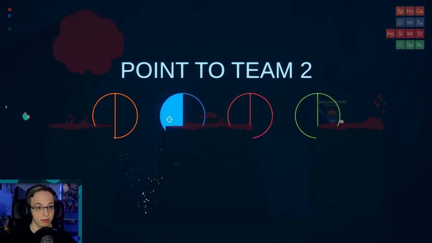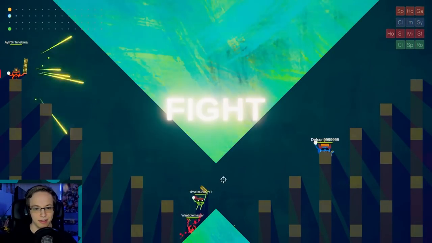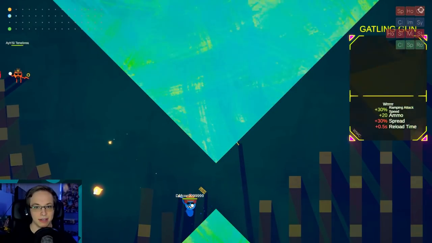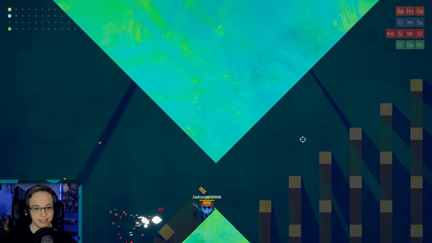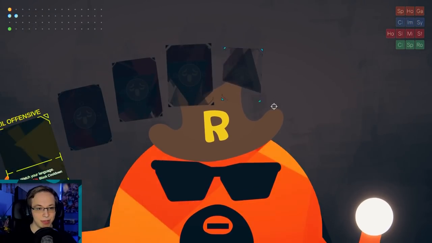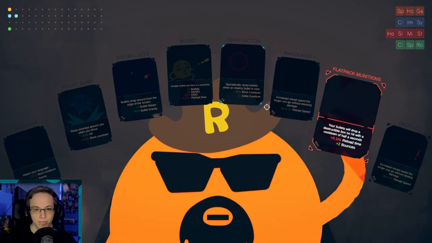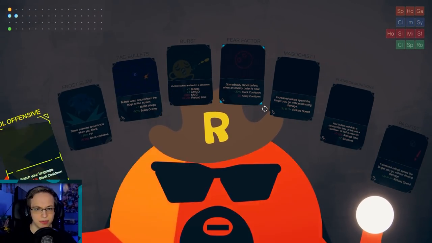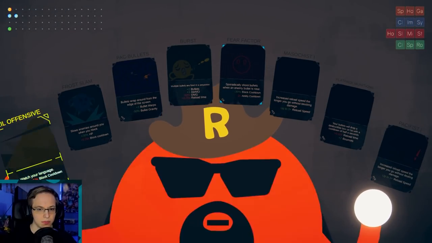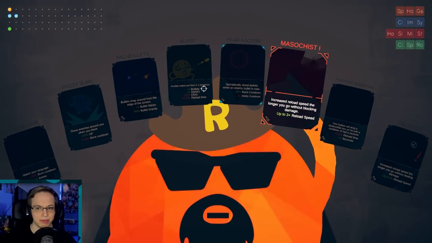Oh! Oh! That round lasted way faster than I was expecting. Okay. We're gonna. Oh! Yeah, that spark Gatling gun. Very interesting. But Defcon's got damage there. We can't forget about that. You got Fear Factor, which is always interesting. More ammo, the block cooldown. I don't know how effective that ammo is going to be. Burst might be interesting.